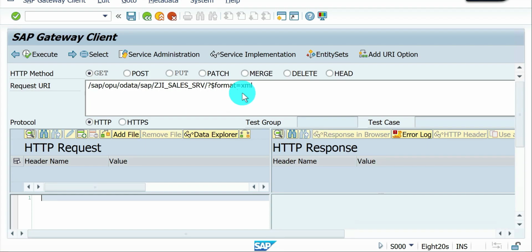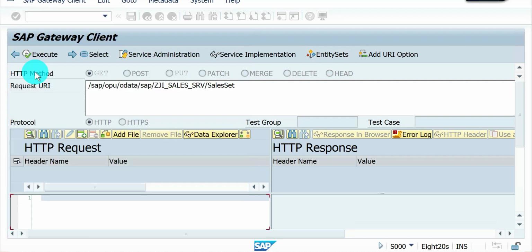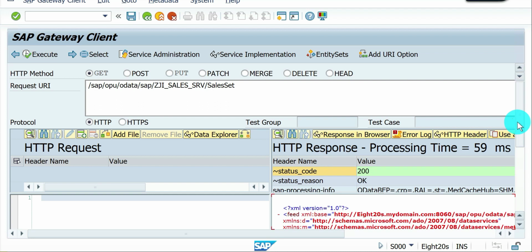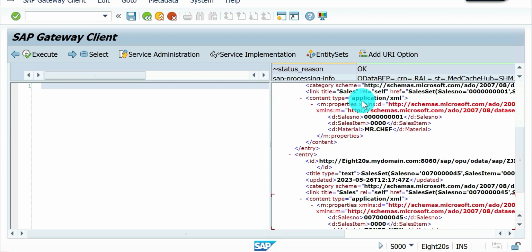Now go back and use the sales service gateway. I have limited the data to 20 rows or 10 rows; I don't want to dump more data. Sales set, execute. Both services are giving 200 now, so we are good to go. These three fields are coming: number, item and material. Anyway, I'm going to use only material from this service. These are two different OData services, not one service with two entities, which I'm going to use in my UI.